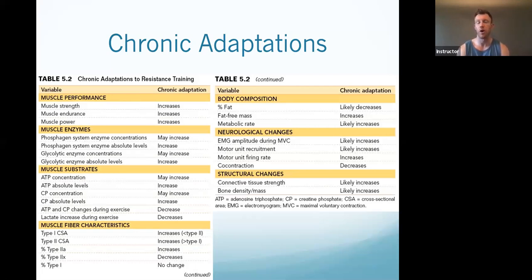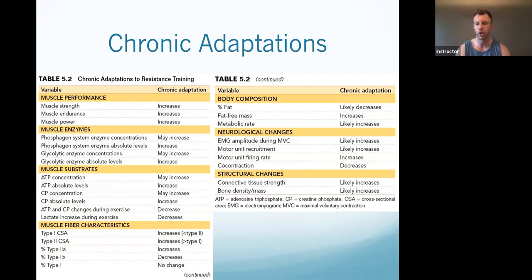Body composition, right? Hopefully your body fat goes down. Your fat-free mass will increase. Fat-free mass, so that'd be like muscle. And then your metabolic rate, so your basal metabolic rate. The more muscle you have, the more energy your body requires to burn. So let's say I burn 2,000 calories and then I put on 10 pounds of muscle. That 2,000 calories is probably going to increase because more muscle is going to use more calories. And so as long as the caloric intake stays similar, you start to see that weight decrease and that muscle increase. And that's a balance that a lot of us are looking for.